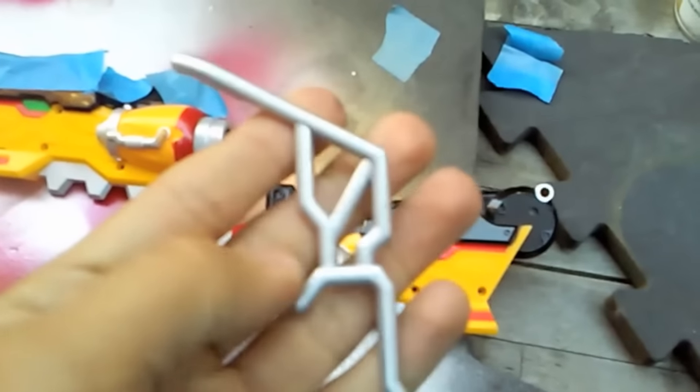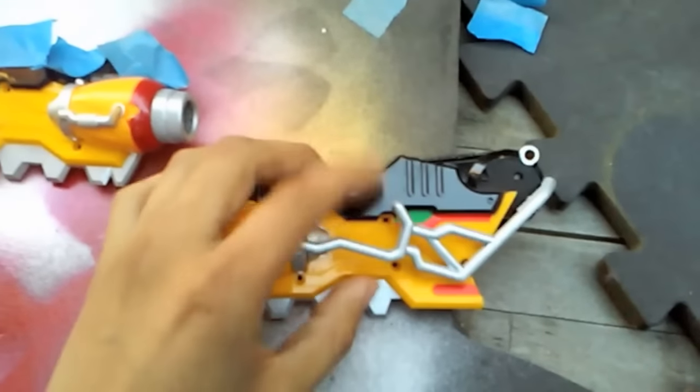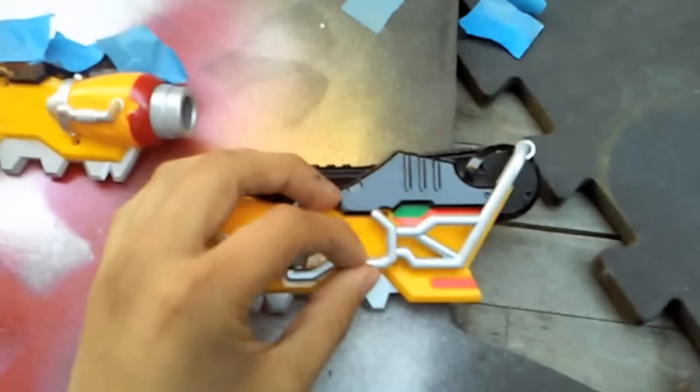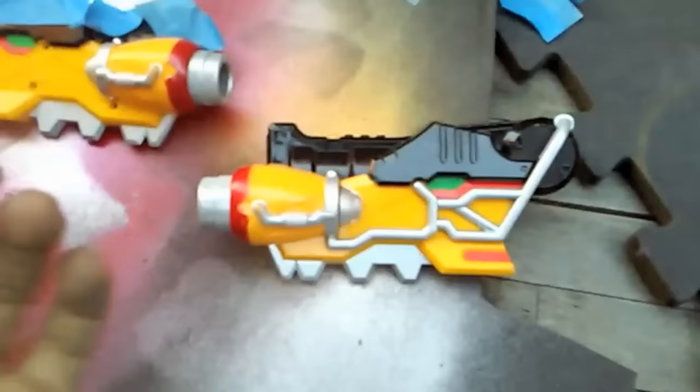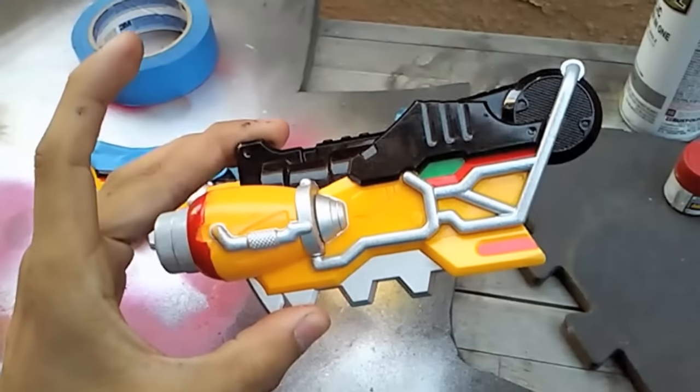Now time to place the other one on the other one. Voila, guys. We have this side with all the screws. And we have the other side. So, what's next? We're gonna put them back together.